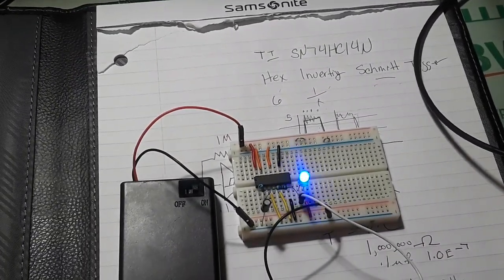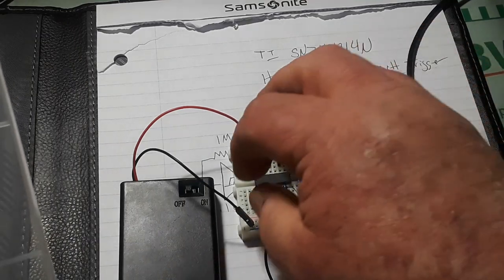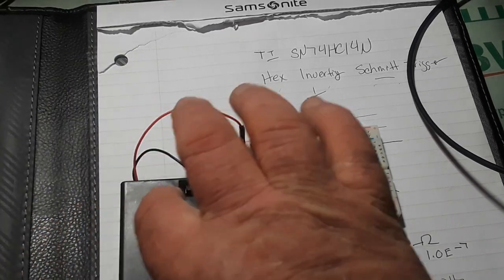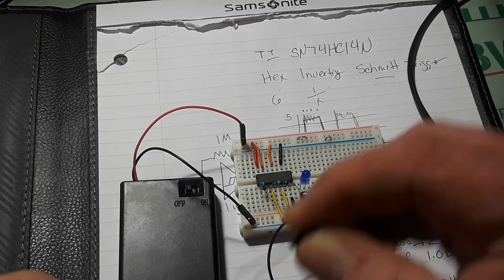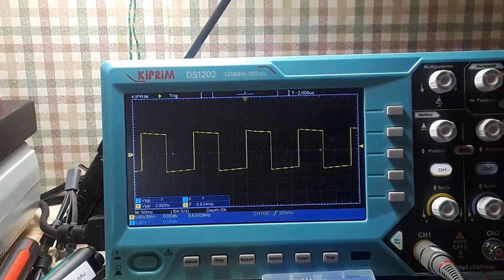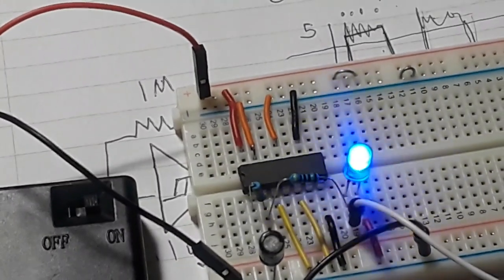So let's swivel down here again. Let's take out our 0.1 microfarad capacitor. And we'll put in a 0.22. So this should slow it down by about half, right? We're going to find out. There you go. 5.6 hertz.